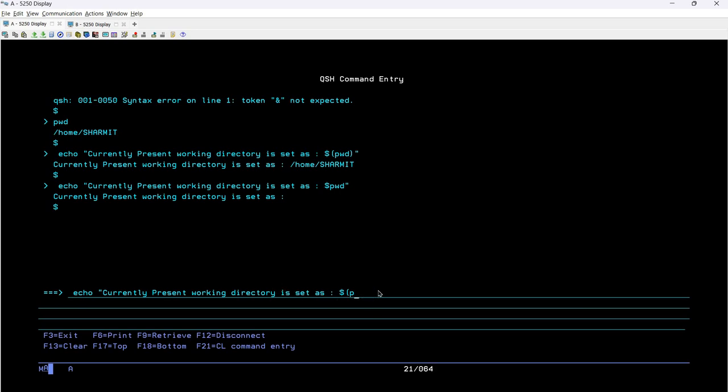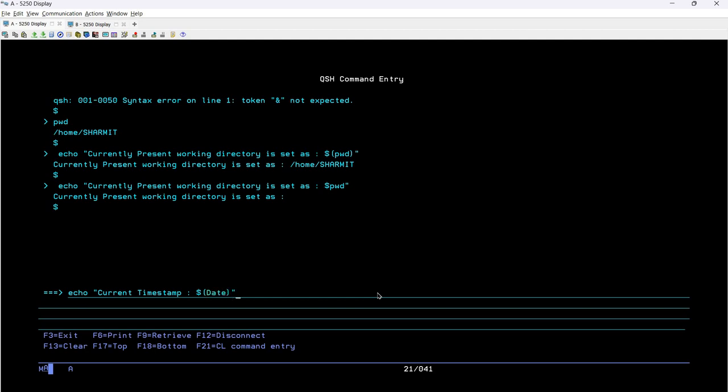Similarly, if I want to print the current date and time from the system, how do we do this? Again we can utilize the echo command. Simply write echo, double quote, current timestamp, then a colon, and after that you can write your system function which is dollar and date.